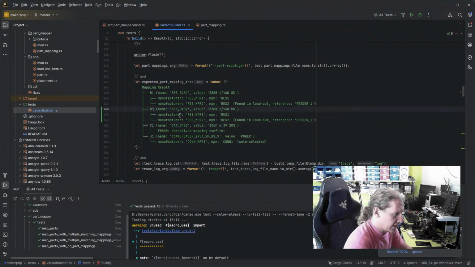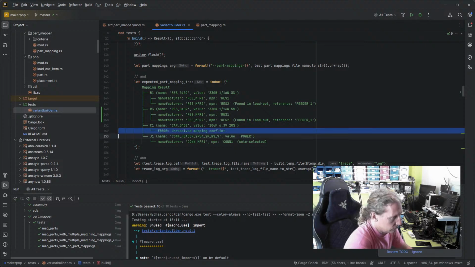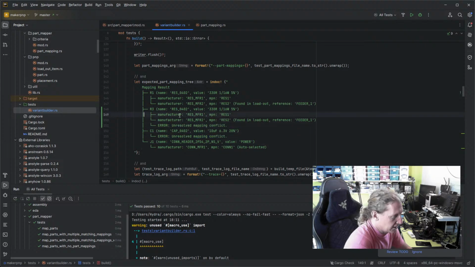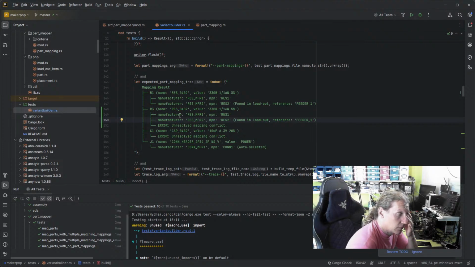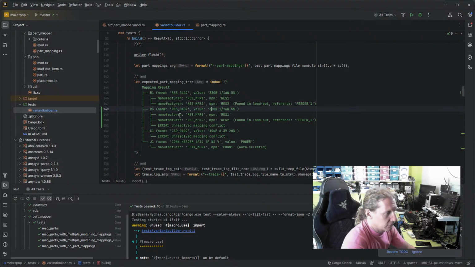Let's add R3 just for shits and giggles. And let's just do this just to see what it would look like. I'm not necessarily saying we're going to commit this, as you know, it's going to need to be a different value, and we're going to need 2 additional part mappings for it.